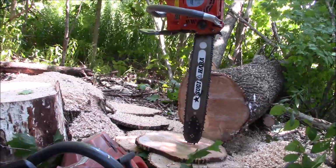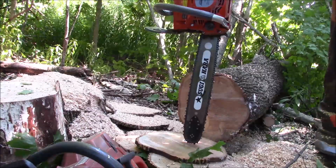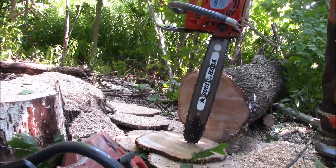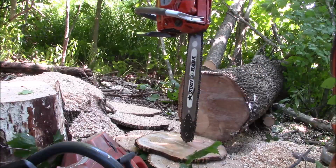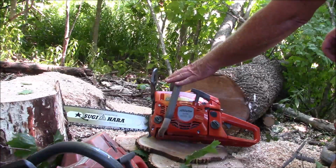And I could push on this bar. In fact, had to. I really could not push on the 372XT version. So that 372XT is really not fair right now. It needs to get tuned up and broken in, but it should be noted that right out of the box, this saw right here is running better.